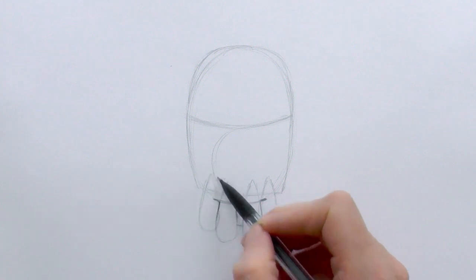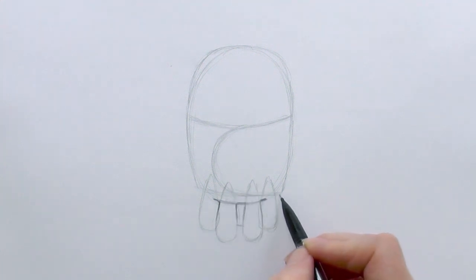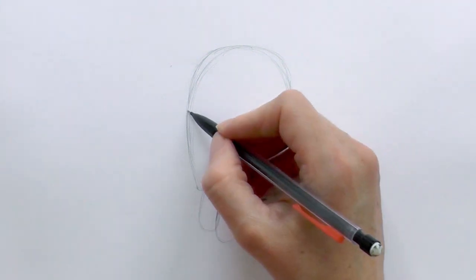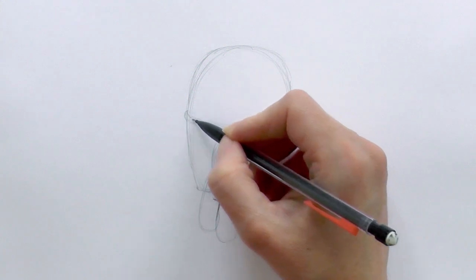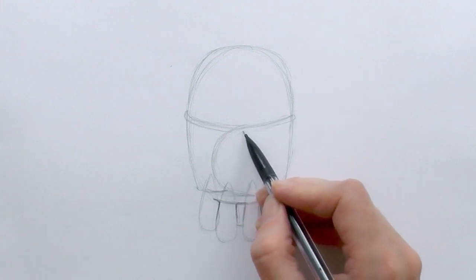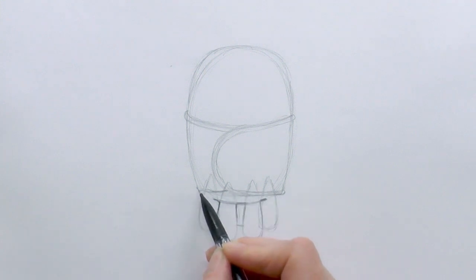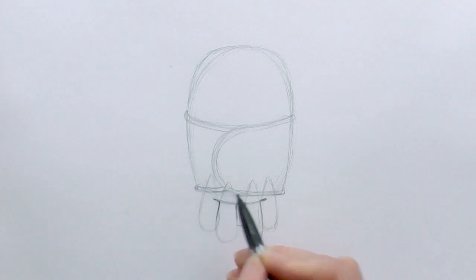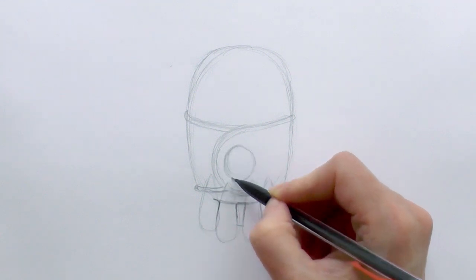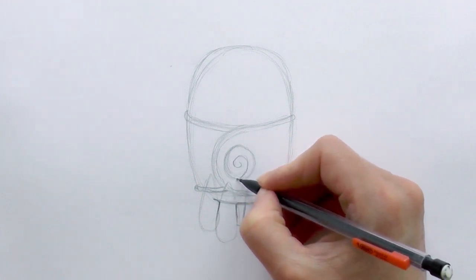Then we come across and we draw like a half circle in the middle. And bring that down to the side. And then just curve that line there a little bit more, and then we add another line in there, just like that, and then another line on this side, just like that, and then another one there, and then we draw a circle. Within that circle, we draw a little spiral up, just like that.